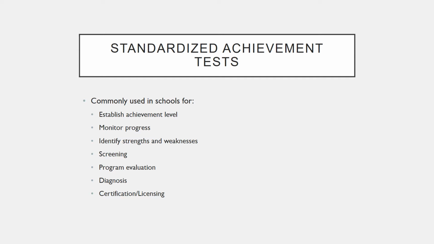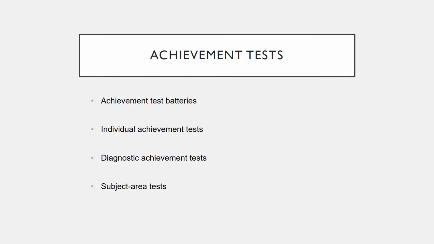And if you think about it, this is something you hear in education all the time. And a common criticism of U.S. school systems is that they're too dependent on standardized test scores to be representative of students' growth. And really, they're just representative of their achievement in whatever this test is measuring for them. And so you see a lot of conversations about, is this really the best way to measure things that are going on in a school? But regardless, standardized achievement tests are things you'll see quite often in the US-based school systems for these purposes.